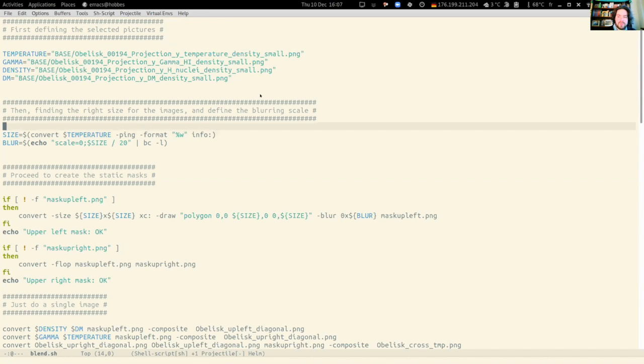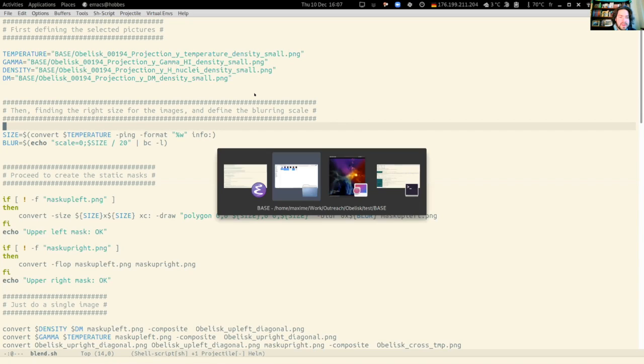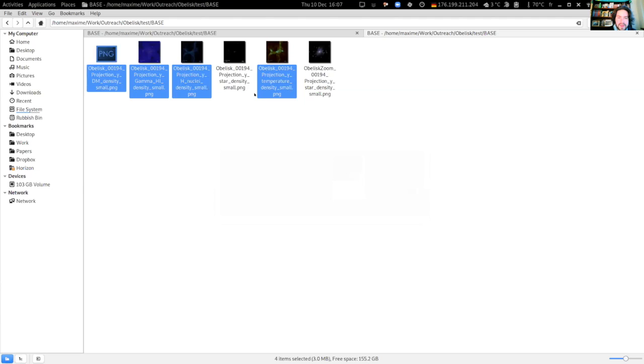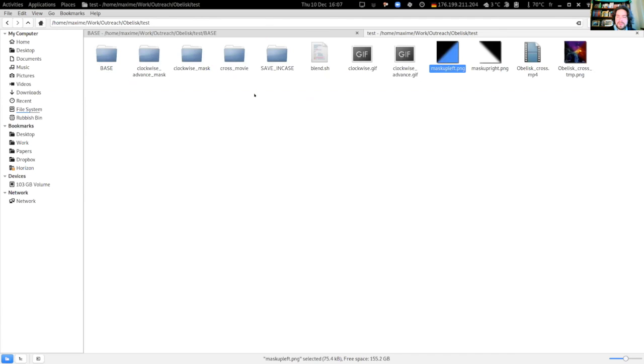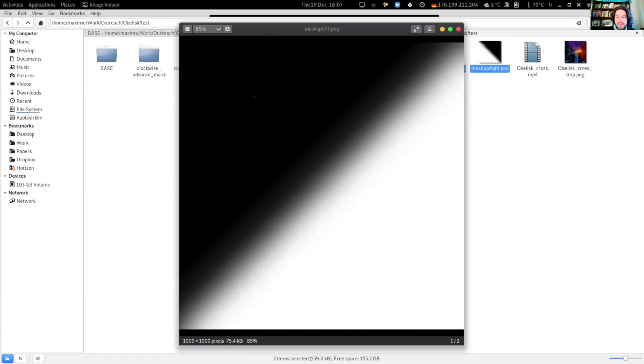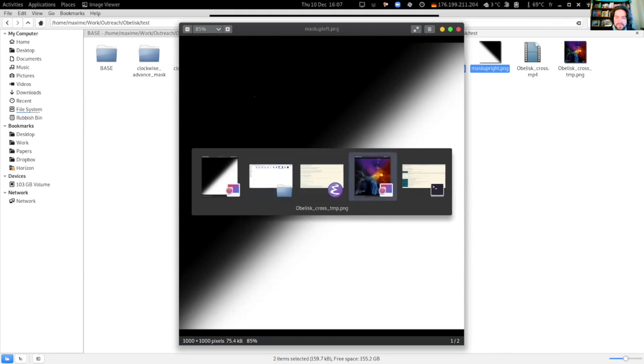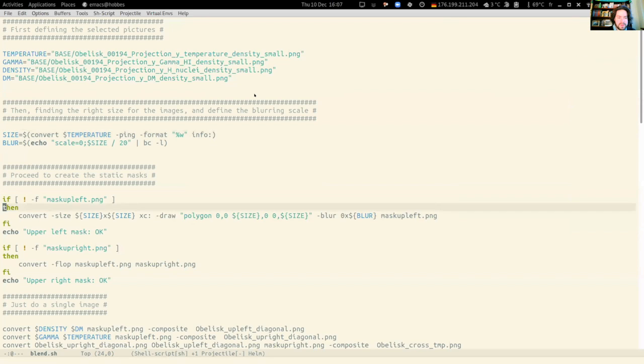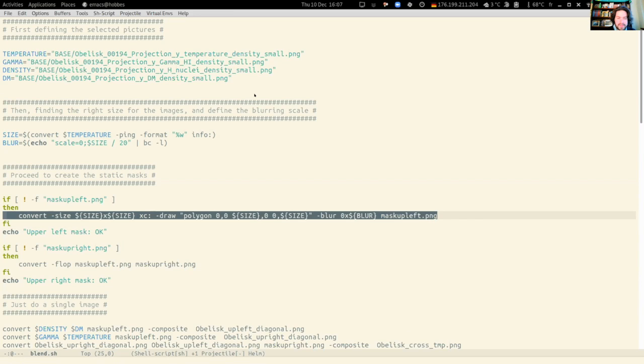So the whole idea is to create a set of masks and stitch the image together. The different masks will look something like this and like that. And then just combining these, you can create crosses, because so far the only way I've understood how to use ImageMagick to compose images is to add 2 images with 1 mask and nothing more than that. So I've done several of these, just to create the masks and add some blurring to the diagonal with a command like that.